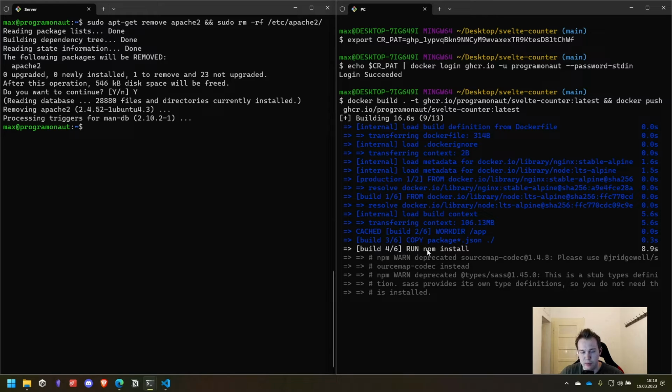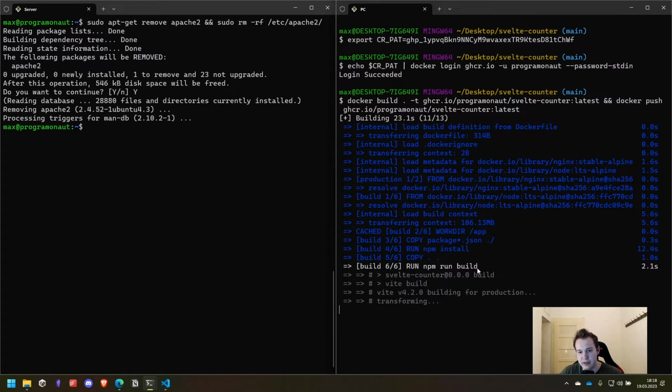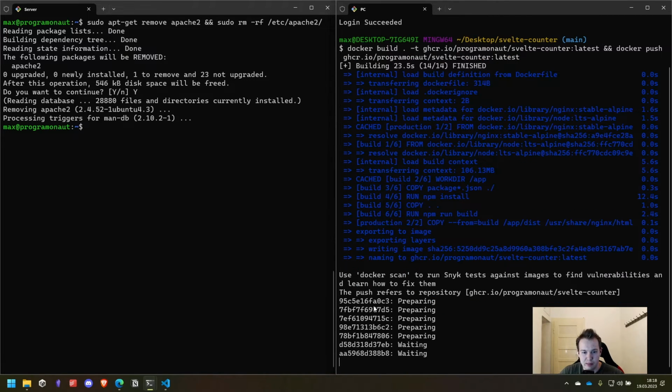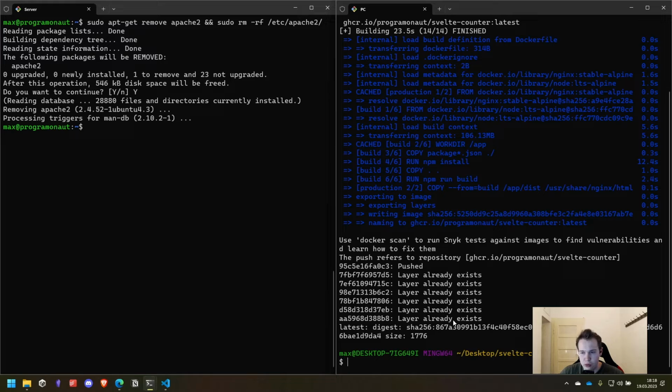At the moment, we are, for example, at the npm install step, and then the next one will be to run the build. And then we push the finished image to the registry. And now everyone, also our server, can access it.